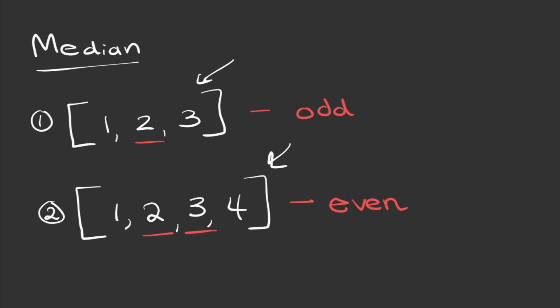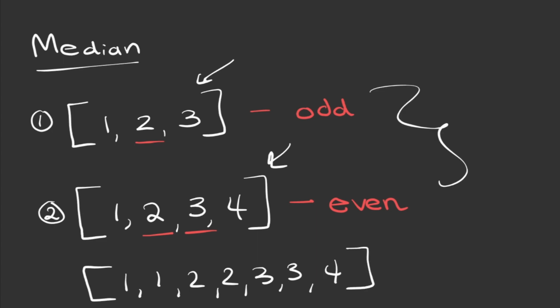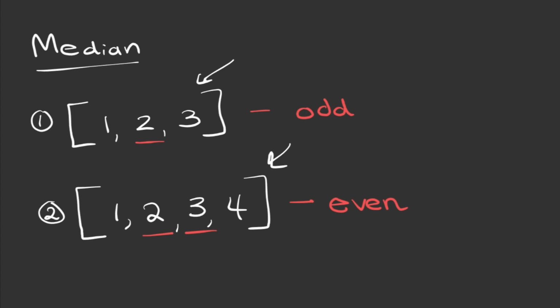So the combined median of the two arrays in this case is just the median of the combined array. So if we make an array 1, 1, 2, 2, 3, 3, and 4, I just combined these two arrays into this one. And since the length of this array is odd, we can just find the middle number, and in this case the median is 2. So the return, if we're given these two arrays, would be 2. So we have to come up with a solution that's faster.